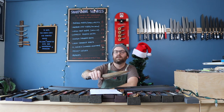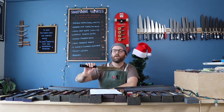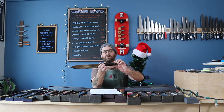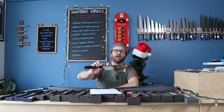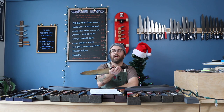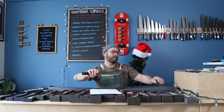There has been some private messages to me for these knives, so we have ordered a batch of Rainbow Damascus knives from Yoshizawa-san. And we'll be able to fulfill those requests in a few months' time. But for now, as I get these one-offs, they will just go up on the site, and it'll be first come, first serve for these. I think that's the fairest way to do it.